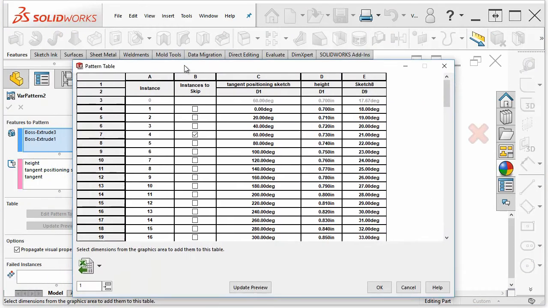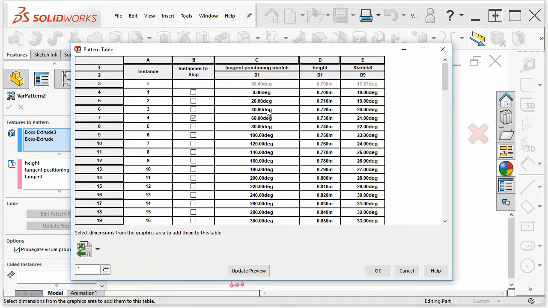We look at editing the table, and all we've done is an increment on the angle, the first angle that goes around the cylinder, and then we did a second variable that positions the height, and all it's doing is rebuilding this feature at every instance on the table. So I've created a single feature and given that feature an angle around the cylinder and a distance along the axis of the cylinder.